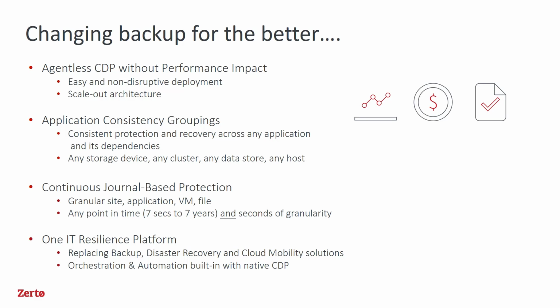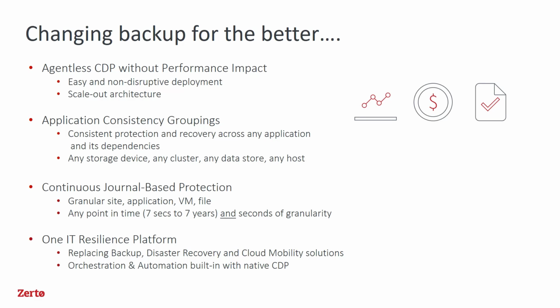We offer application consistency grouping. No matter where your VMs are located, any storage device, any cluster, any data store, any host, it will allow you to consistently protect and recover those applications. And the application consistency is maintained across any target, whether it's a short-term retention target, long-term retention, secondary storage target. Even if that application was protected 3 years ago, it will still be able to be recovered consistently.